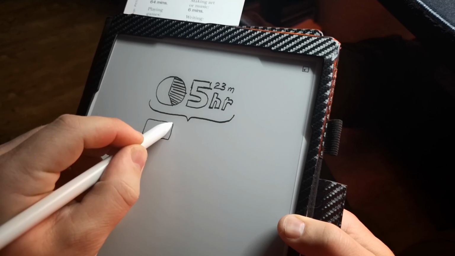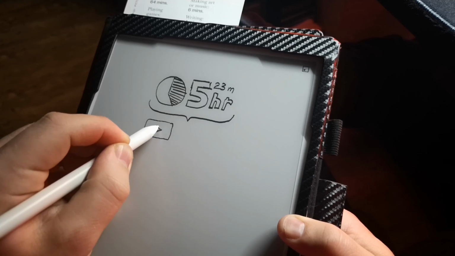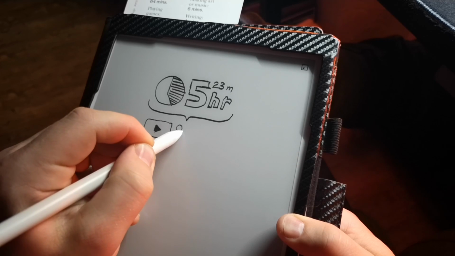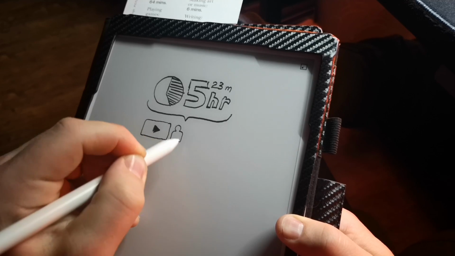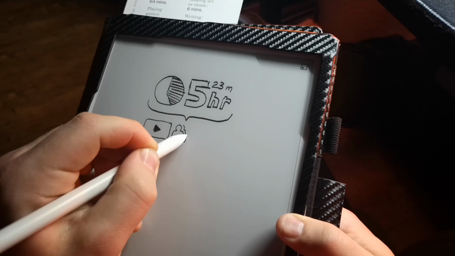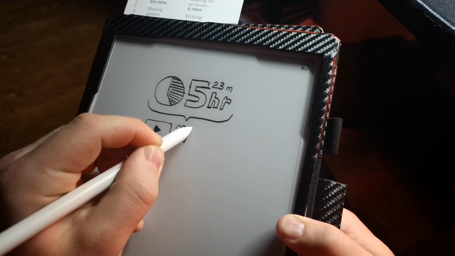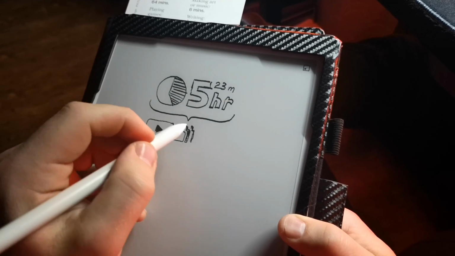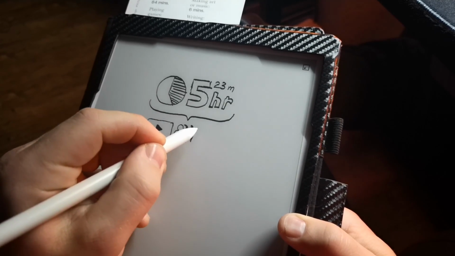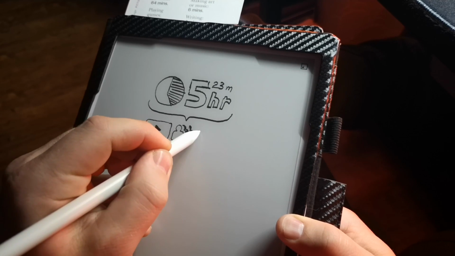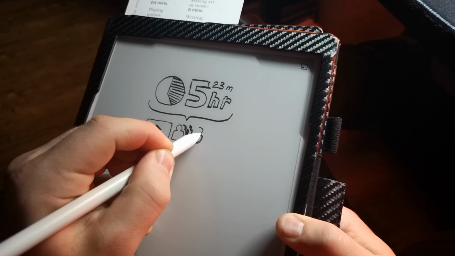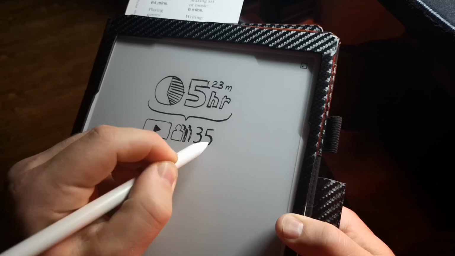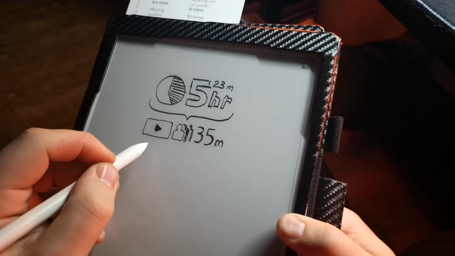So to me, online videos, obviously, is going to be YouTube. So let's have the YouTube play button logo. Maybe have a user kind of icon next to it, which suggests a person. Maybe have shadows of other users behind him to suggest several people, like so. And then that would be how long? 35 minutes. So that could be just something as nice and simple like this. 35 minutes watching YouTube.